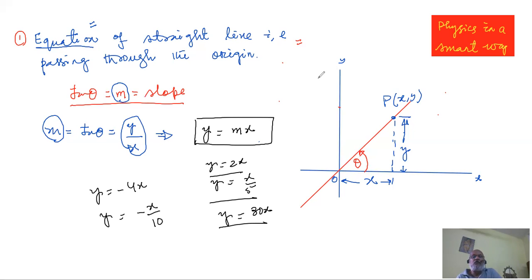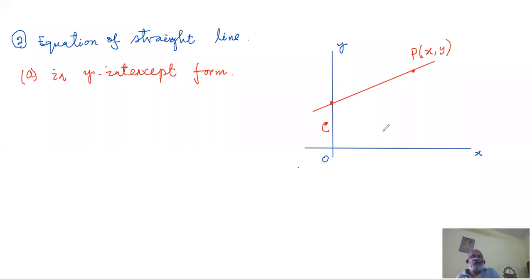Okay, so we go to the second point of our discussion, but before that, let me clear the screen. We come back to point number 2. In point number 1, we discussed the straight line passing through origin, but you might be wondering, do all straight lines need to pass through origin? The answer is, right away, no. So here we consider those straight lines which do not pass through the origin.